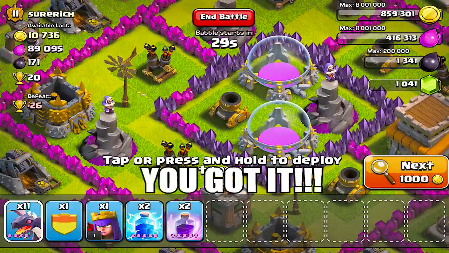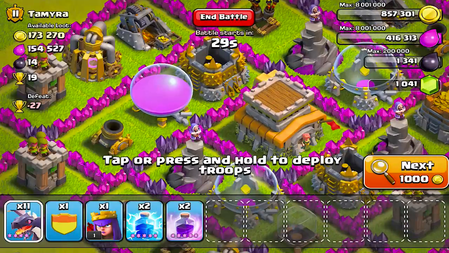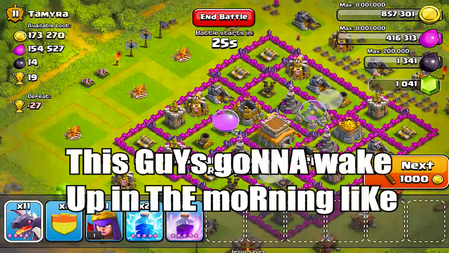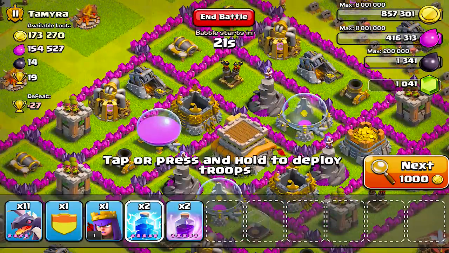Here we go. You got it. See if I can find somebody just woke up and take all their money. Oh, that looks wonderful. This guy's gonna wake up in the morning like, what just happened to my base? Here we go.